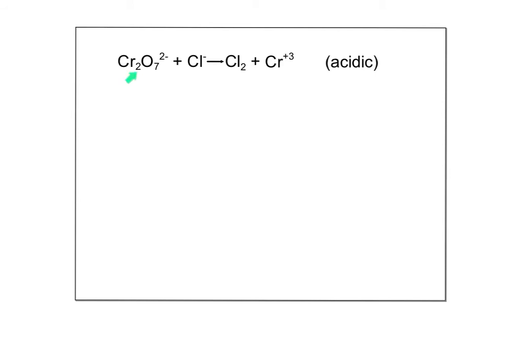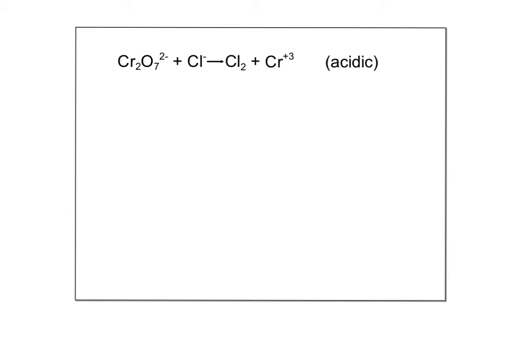So assign oxidation numbers. Figure out what's oxidized, what's reduced. Break it apart into your oxidation and your reduction half reactions. Balance the elements that aren't oxygen. Then balance the oxygen by adding waters. Then fix what you just did because you now added hydrogen. So then you'll add H pluses to cancel out those.